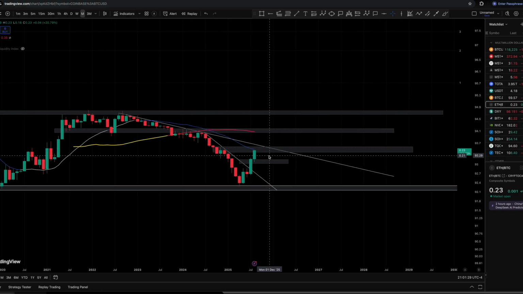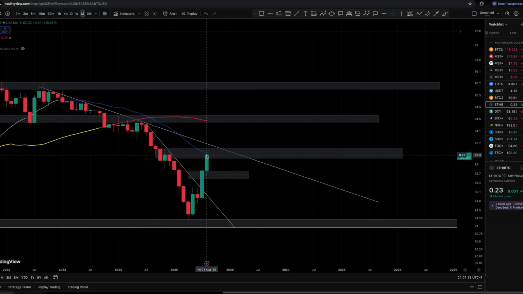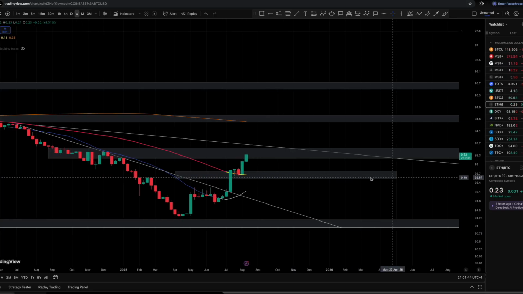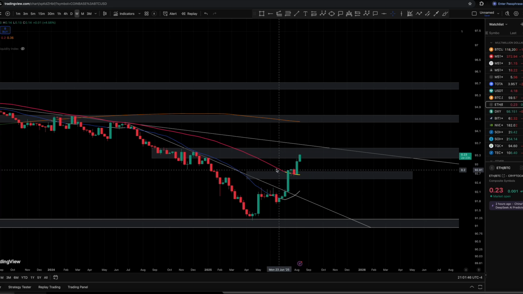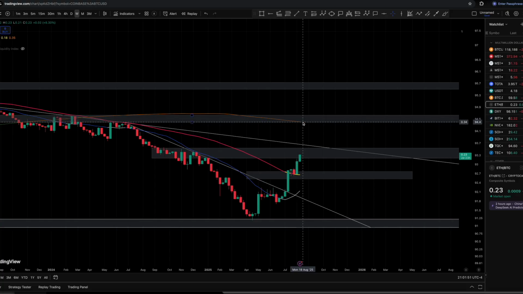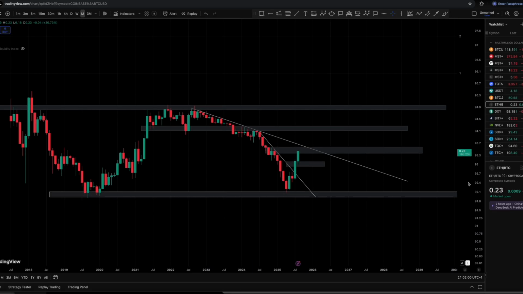And we are running into the 20-month SMA, which is going to be a key level that we have to break and hold on ETH divided by Bitcoin. That's going to be a very strong level to break, as you have a golden zone with this downward sloping trend line and the 20-month. So that's a lot of confluence to the downside. But we do have some pretty solid support with the 50-week, the 20-week, and the 200 is sitting up here at around 0.34. So those are the levels that I would be watching in terms of ETH/Bitcoin and the crypto market in general.